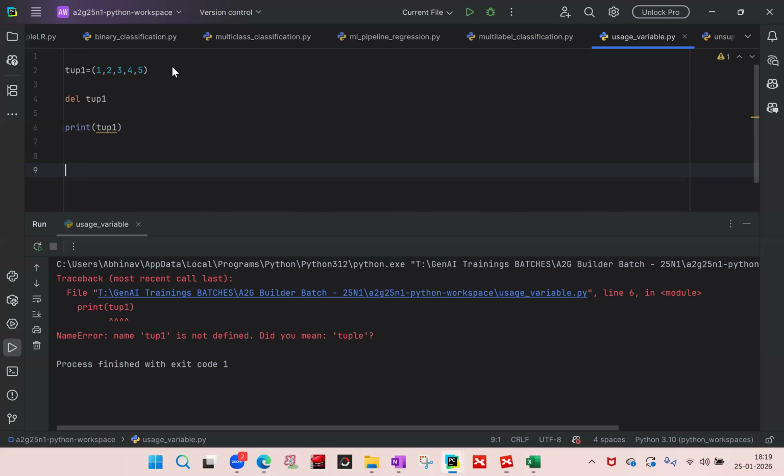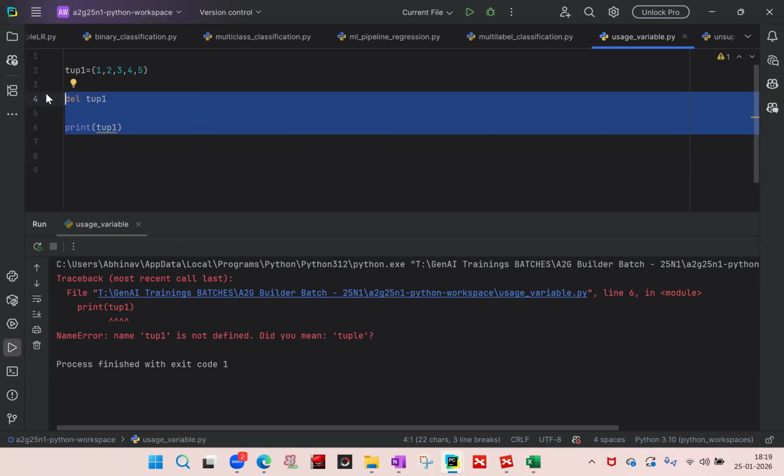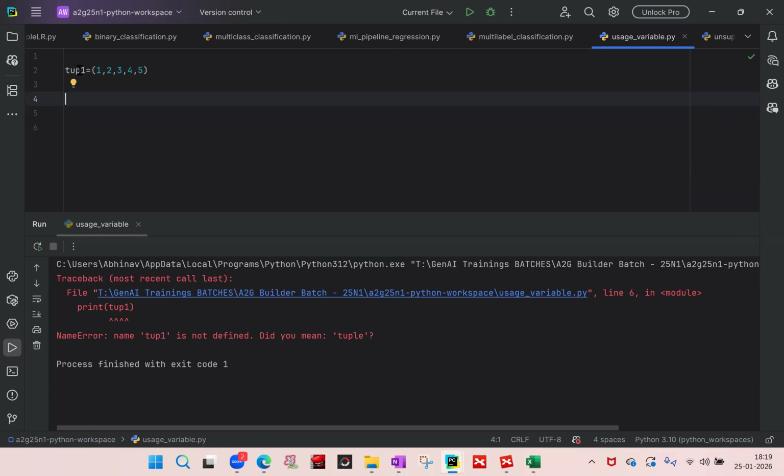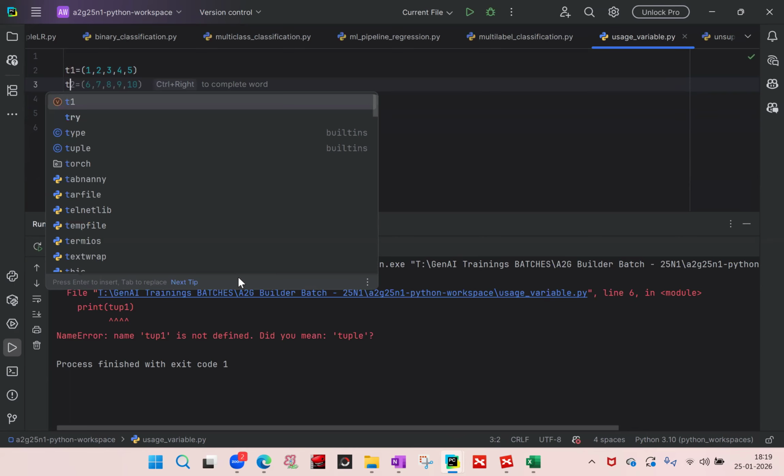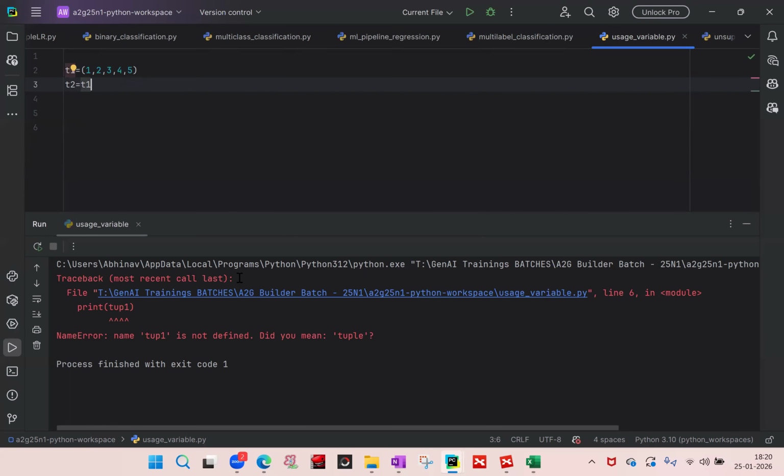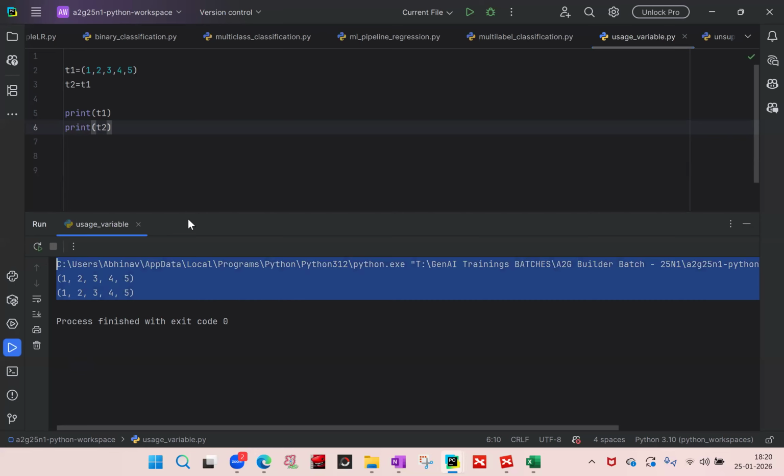Now let's see one by one. By equating, how do we do that? It's simple, right? Instead of the long name tup, let me give it as t1 and then t2 equal to t1. And if I do print statements on t1, t2, they will print the same elements. And second, you cannot use the copy method that you have used in list, right?